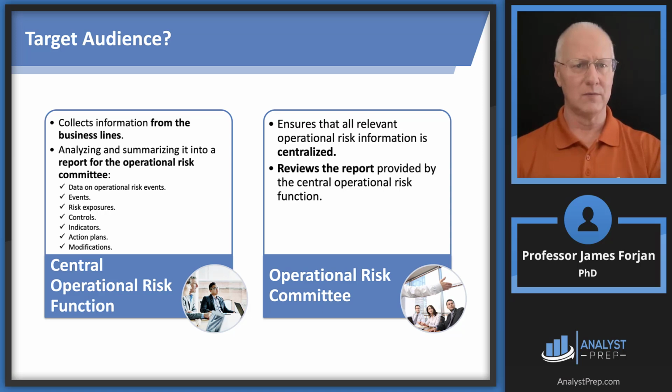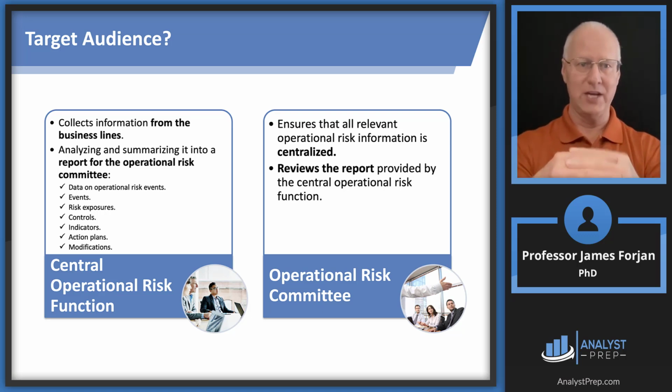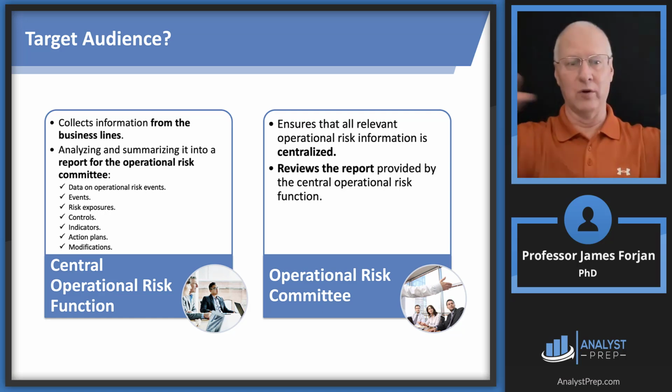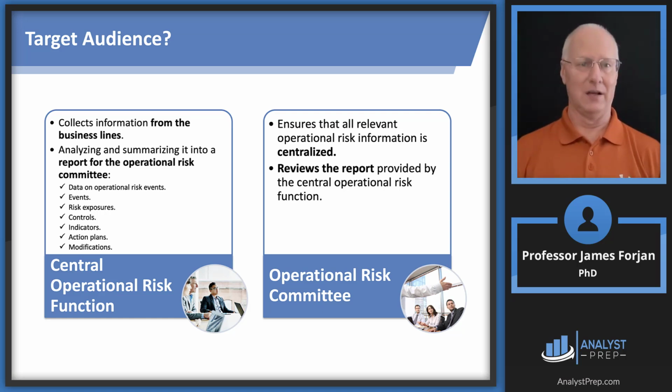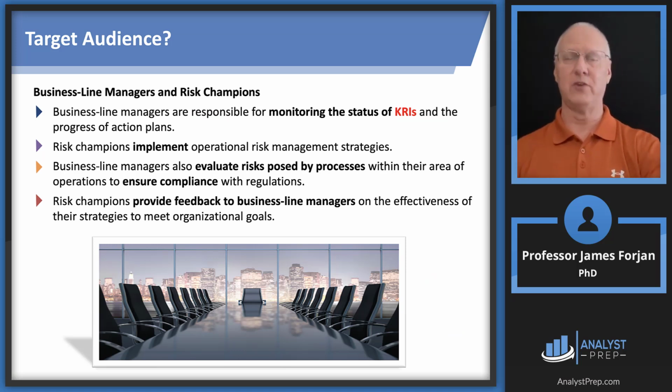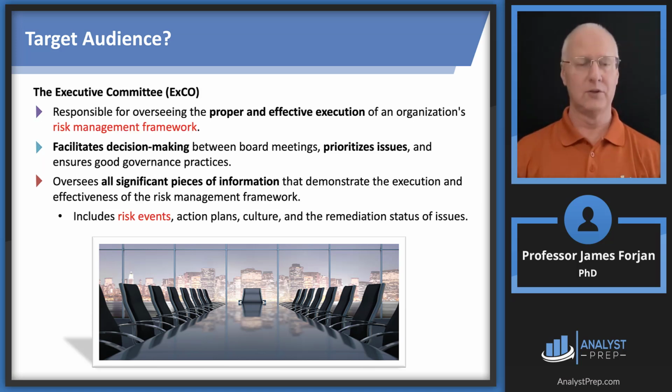So notice some of this data here: risk events, risk exposures, key risk indicators, action plans, modifications. And you see how these two, the function and the committee, operate in unison. And then the result is this outward flow of information. Well, maybe it's outward and maybe downward to these individuals and groups of individuals, and then upward to the board.